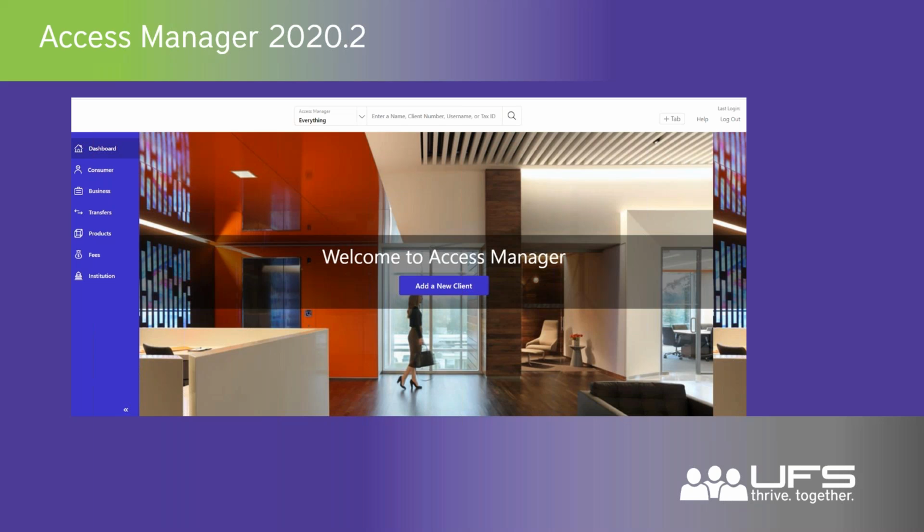Once logged in, this is what you're going to see. So your navigation pane off to the left is going to be the same as what you see today. Everything will be in the same order. This home page or this landing page is now called the dashboard. So that is going to be the first item you see there in your left navigation pane. But based upon the SEM security that you currently have access to for Access Manager, it will be the same for the new look and feel as well.